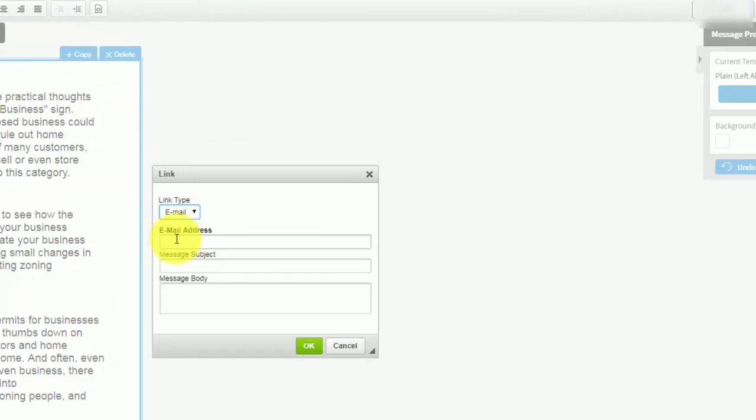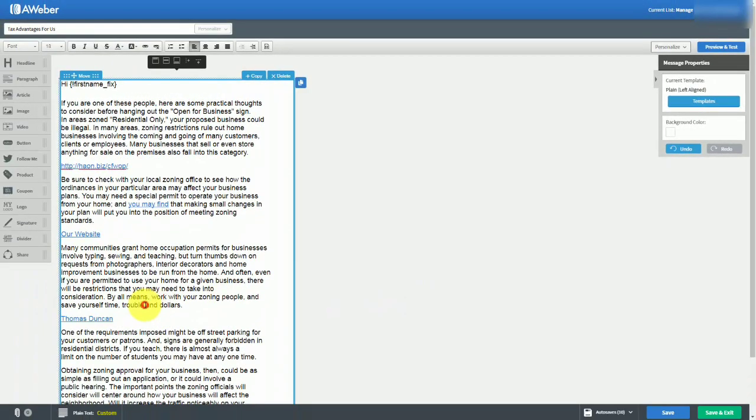We're going to write the email address that we want to send to in this box, and then we're going to put a starter subject and a message body in there. Once all your text is in, you're going to click OK. This is actually going to be clickable into an email address, and it will open up the email editor of the person who's clicking the link.